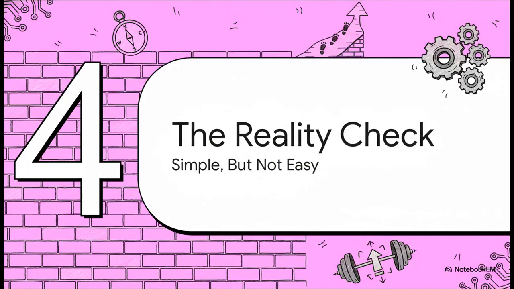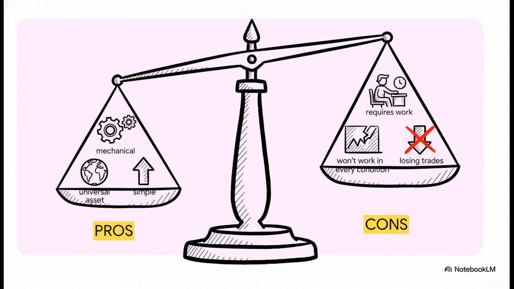Now, this all sounds fantastic, but let's take a breath and get a quick reality check. A simple framework is incredibly powerful, but that doesn't mean it's easy. Success is going to take a lot more than just knowing the steps. So let's be real about it. The pros, they're huge. It's simple, it's mechanical, and it's universal. But the cons are just as real. This takes work. It takes screen time. It's not going to work in every single market condition, and you will have losing trades. A little bit of discretion and experience, yeah, that's still part of the game.